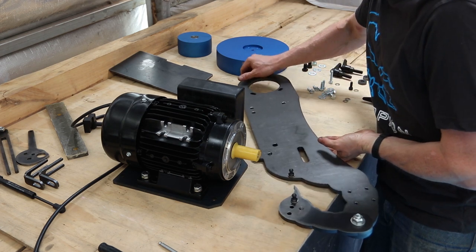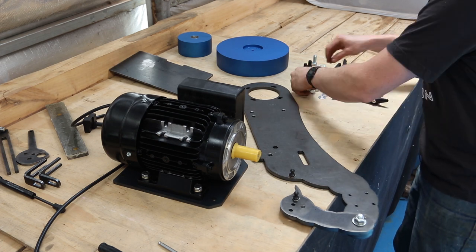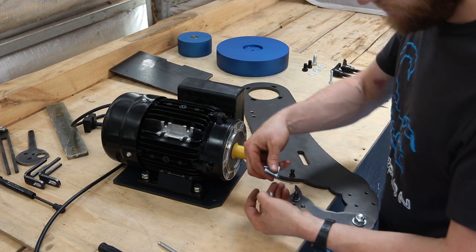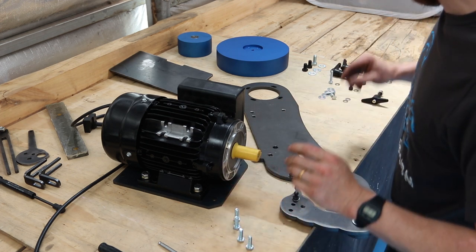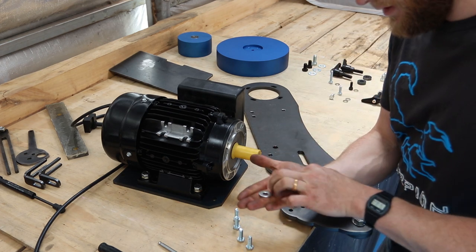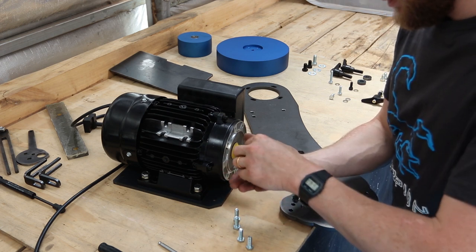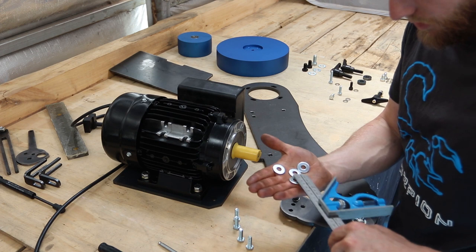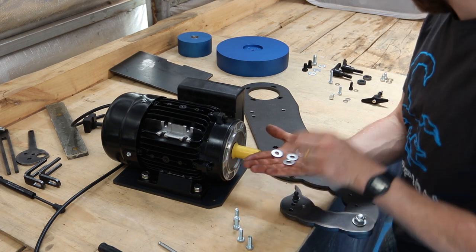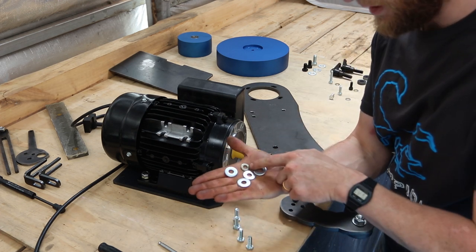So for this step, we need the frame. We need 4 M8 by 25 bolts, and 4 of the large washers. These ones are about 22mm outside diameter. That's a regular M8 washer there.